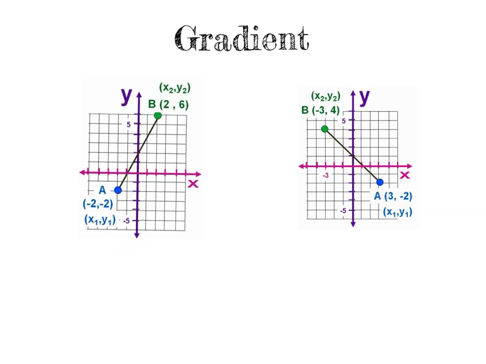Let's have a look at what this looks like in the following example. Here you can see that I have a positive gradient and I have a negative gradient, but let's see if we can find the value of each one. You will see that in each case, a set of coordinates were given, and we can label them as the x1 coordinate and the x2 coordinate, and the y1 coordinate and the y2 coordinate. And I've done that for each example. I will show you why that is important in terms of the formula, but let's explore what is happening here.